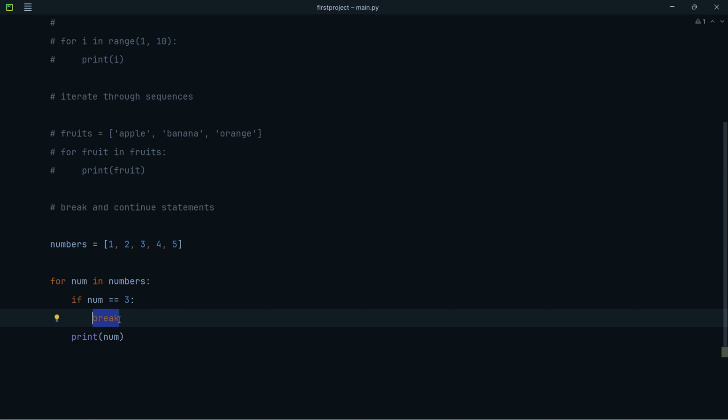statement is anchored by a loop, at that time that loop will get broken. That loop will get exited, so it will not continue iteration after that point. Here we are saying that whenever the number reaches 3, you have to simply break this for loop. So it will be exiting out from this for loop.